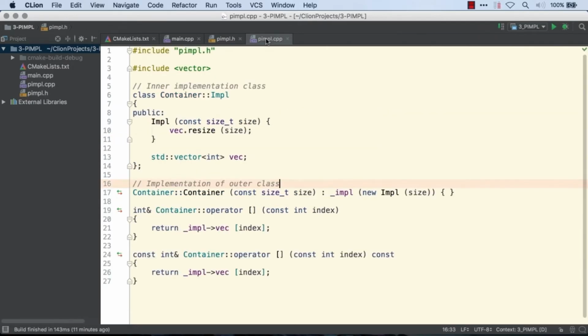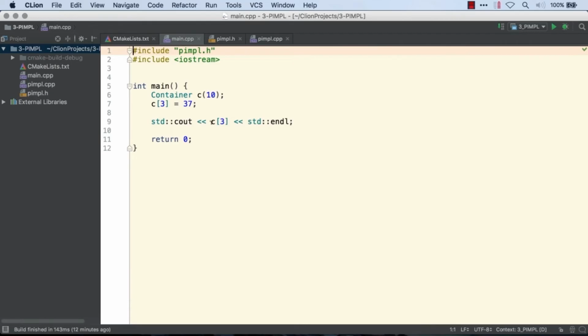So let's go and look at the implementation. Here we have the implementation of the inner class, and we can see that we have a class called impl that is a member of container. It takes a size and it uses a standard vector to hold its data. That member's public, but it's only going to be used from the enclosing container class of which it's a private member. Using a vector is an implementation detail. You might want to change it later. And since the container class only has a pointer to impl, changes in the implementation won't require recompilation of any code that uses container. We can also see how the container itself creates a new implementation object on construction and delegates operations to the implementation.